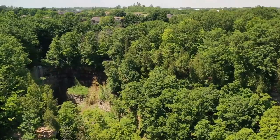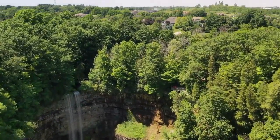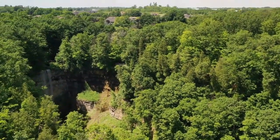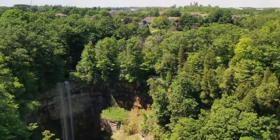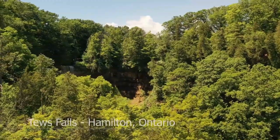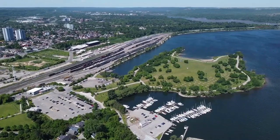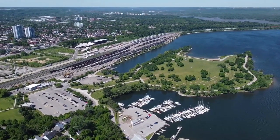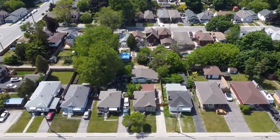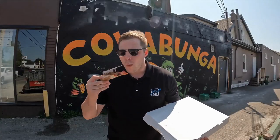Here, you will discover an abundance of picturesque waterfalls that can be reached conveniently via enjoyable hiking paths. Hamilton serves as an ideal starting point for avid hikers eager to venture out and discover the renowned Bruce Trail. This trail holds the distinction of being both Canada's longest and oldest, stretching a remarkable 890 kilometers in length. With a variety of enticing attractions such as clearly defined nature reserves, cultural institutions, and artistic exhibitions coupled with a lively culinary and beverage scene, Hamilton offers an abundance of enjoyable destinations.